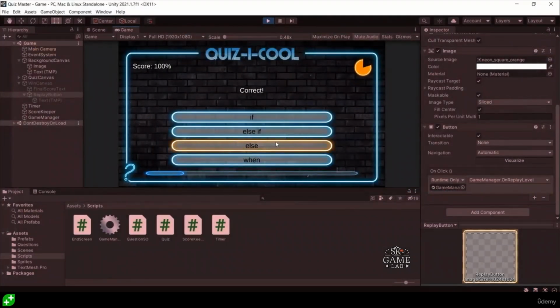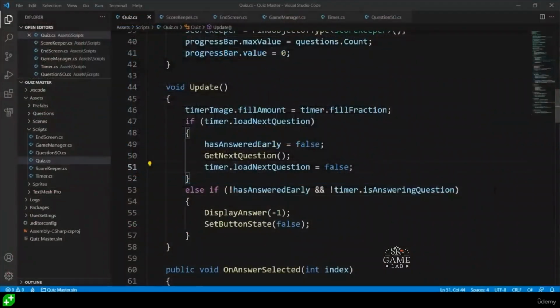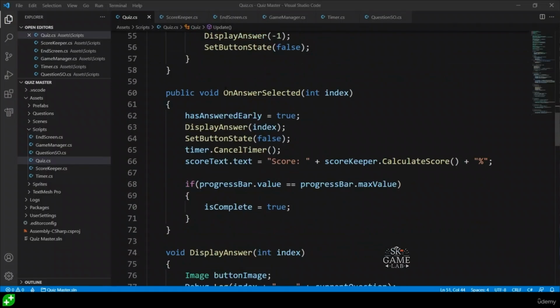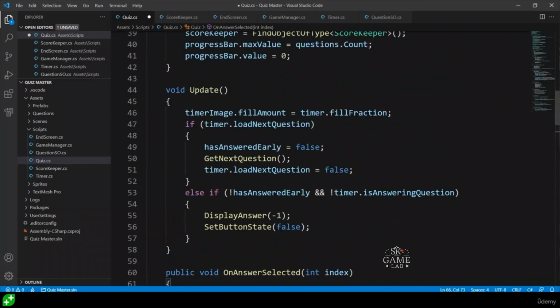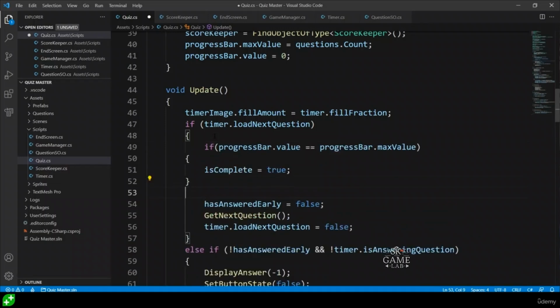While we're here, you may have also noticed during testing that when we answer the final question, rather than giving us time to check the answer, it just jumps straight to our win screen. And this is to do with where we're setting our isComplete flag. So we're currently doing it when we select the answer, which is automatically throwing us to that win screen. So if instead we cut this out of here for now, and what I'm going to do is pop it in my update loop when we check for a new question. So now when we answer the final question, we're going to wait for that timer to run down so we can review the answer. And then in update, it's going to try and load a new question, which isn't going to exist in our list, but we're going to catch that with our if statement.